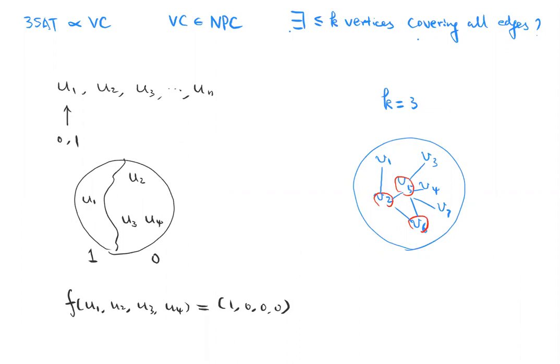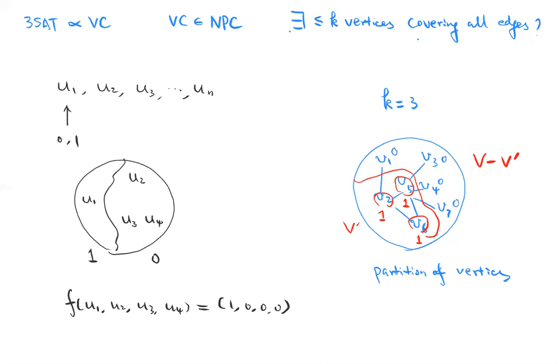It's these red vertices. But actually, we can regard this as a partition of vertices. The solution is also a partition of vertices into two parts. This part is inside the solution, and this part is not in the solution. So a truth assignment is a partition of Boolean variables, and here, vertex cover is a partition of vertices into two parts: those in the solution and those not in the solution. Another way to indicate it is, for each vertex in the solution, we give it value 1, and not in the solution, we give it value 0.